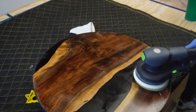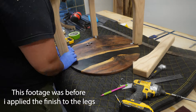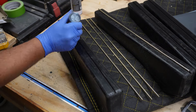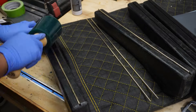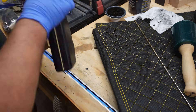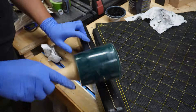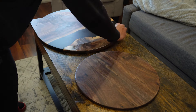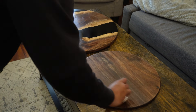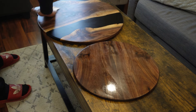After the first coat dried, I came back and buffed in the second coat, which achieved the satin sheen I wanted. I drilled the holes for the Z-clips and did a dry fit to make sure everything came together nicely. Then I installed the brass inlays with Star Bond black glue and accelerator to set them in position. I touched up any spots that looked dull or had glue squeeze-out that discolored the finish. The final step was adding ceramic coating on the tabletop and the bottom for an extra layer of protection against water and spills — well worth the value for what I was charging the client.